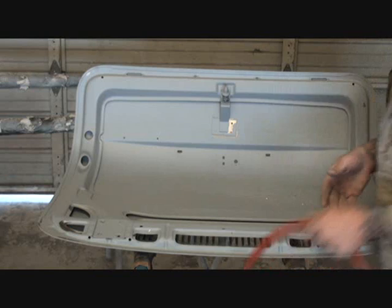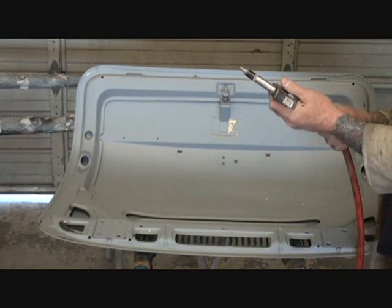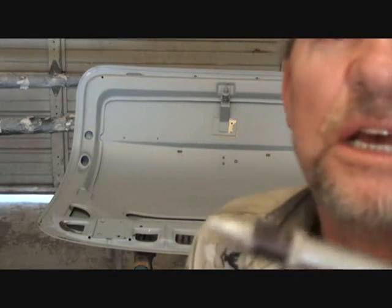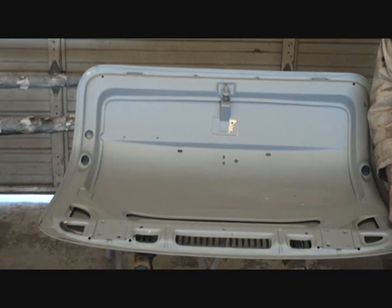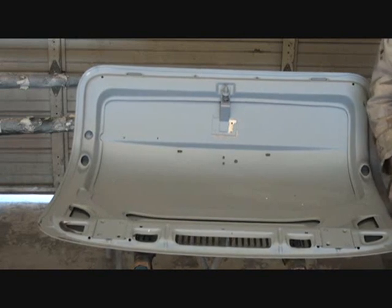To find that out, we're going to use an air hose and our blower. Now, it's very important that you use a blower that will force out a lot of air and create a lot of explosion, you might call it, coming out of the air gun itself. So that's an important issue here, because we are going to take our blower tip, as you might call it, and blow the areas that are peeling off.